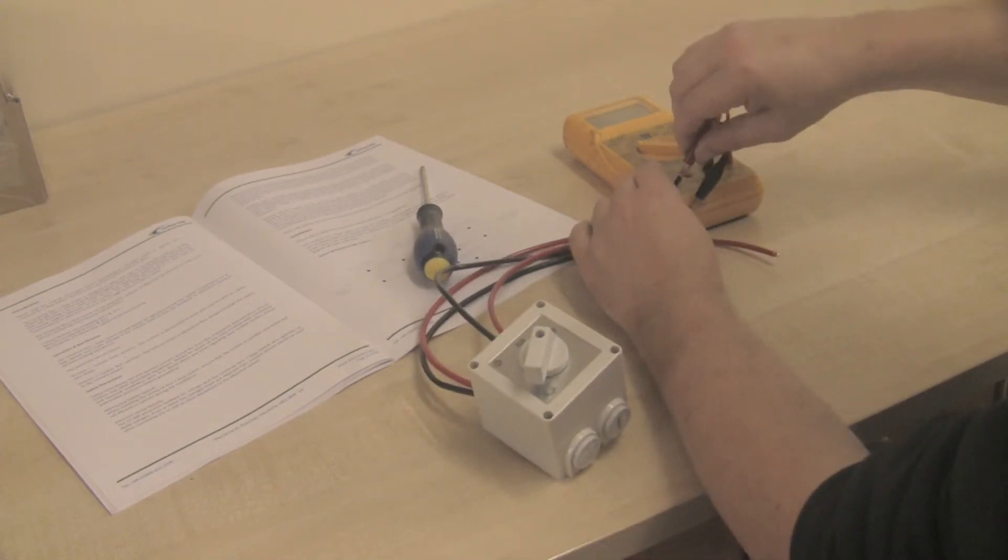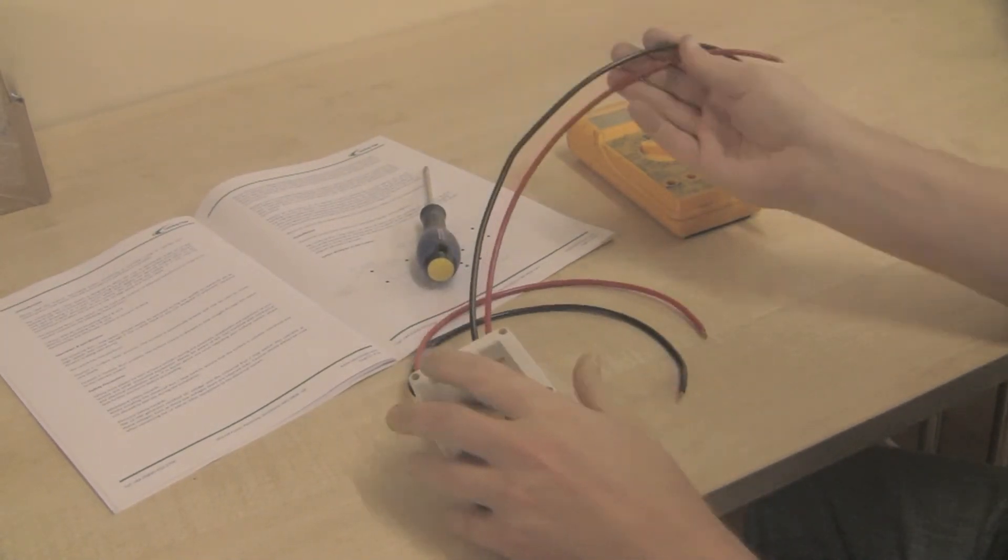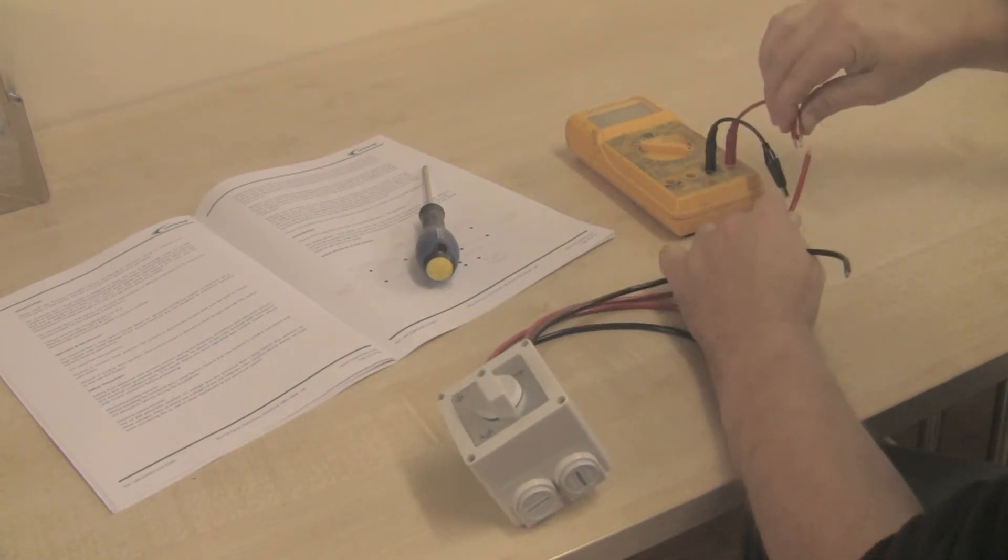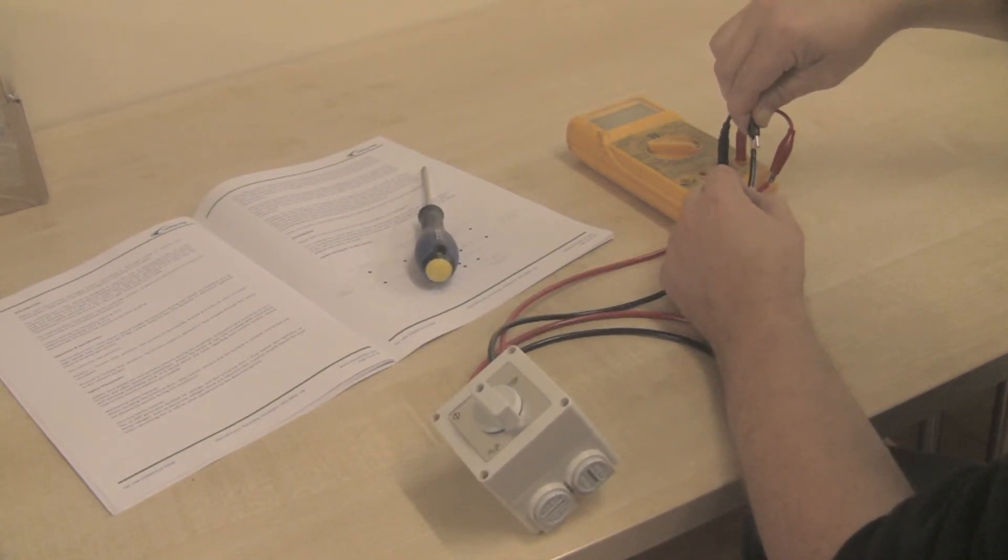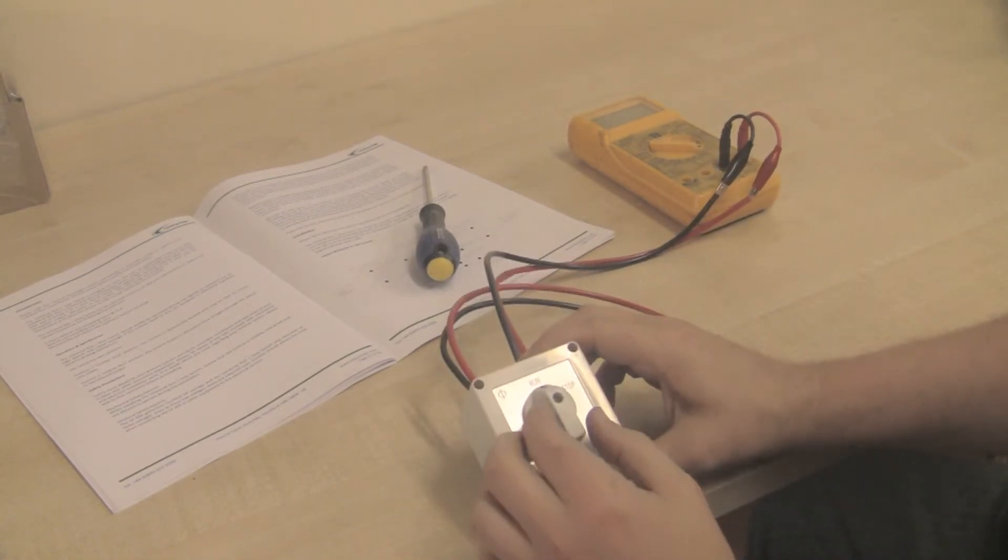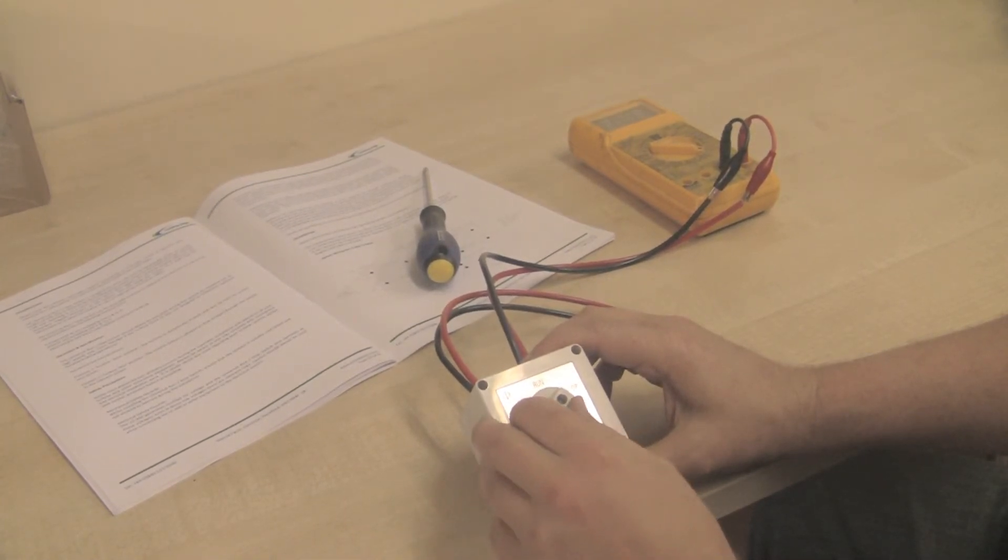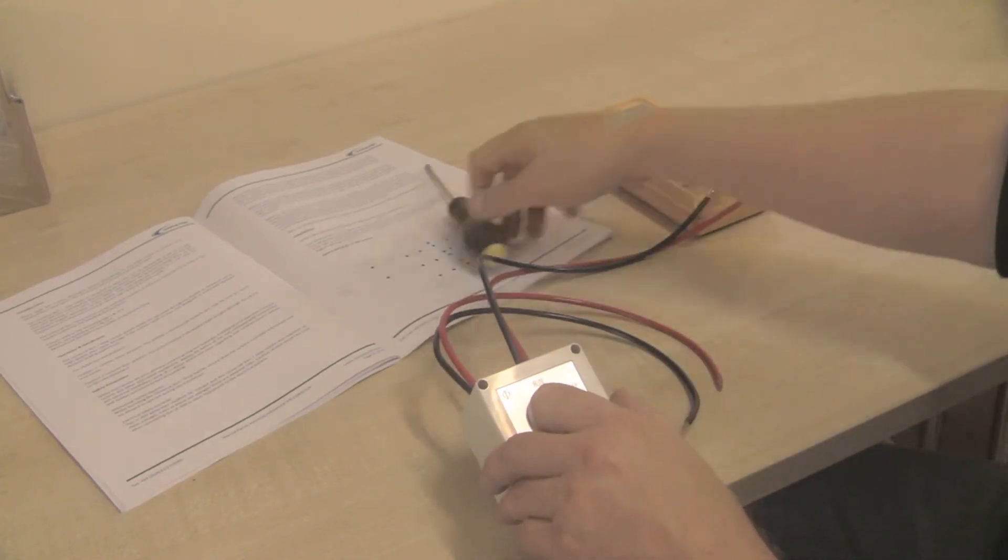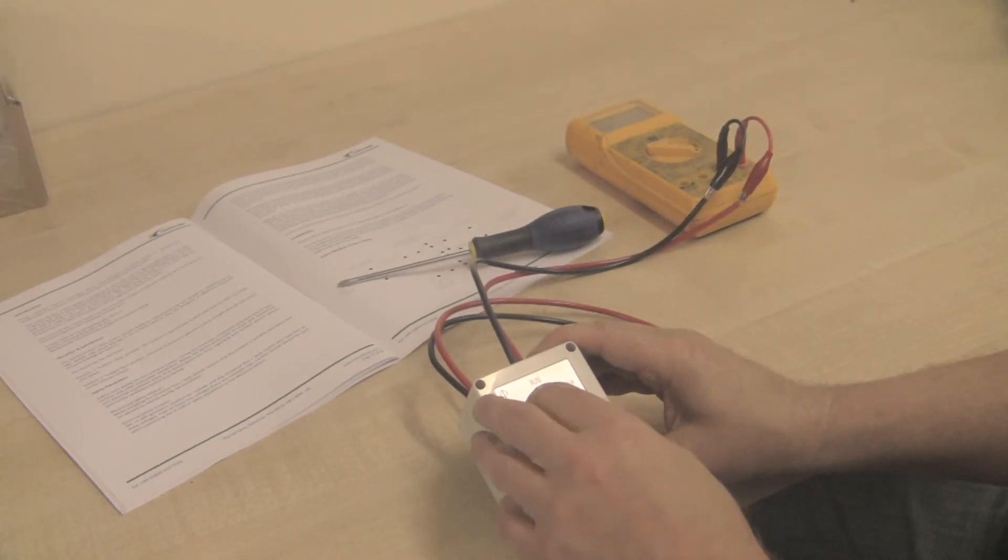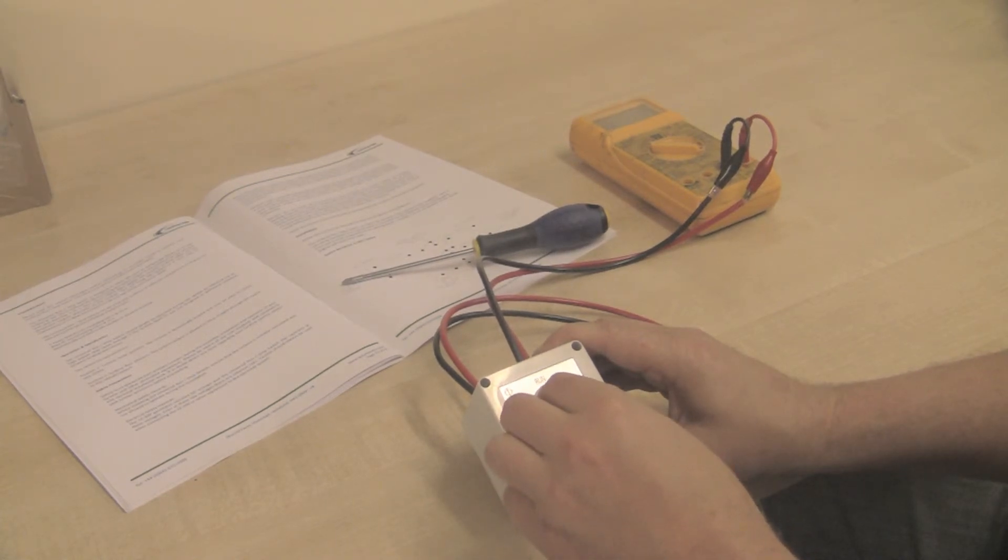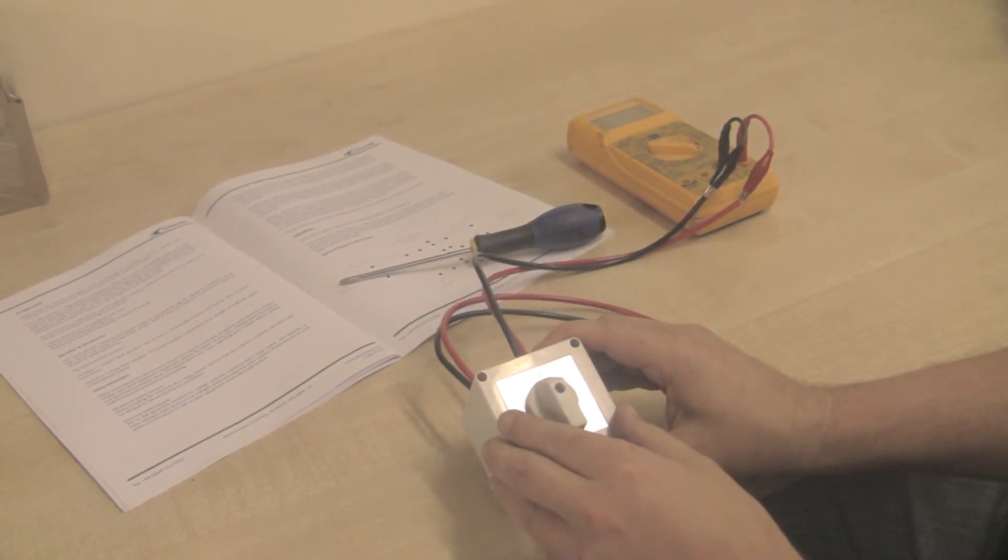And there's finally one more test to do. The two terminals from the wind turbine, basically in the run position, we shouldn't have continuity between them. If I just connect my two wires to the voltmeter. But when we put the switch in the stop position, we have continuity. And basically, the small short circuit link that we put between pins 3 and 7 is causing a short circuit in the wind turbine stator in the stop position.